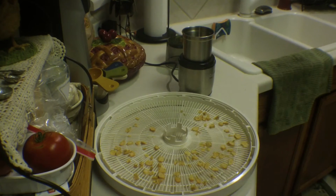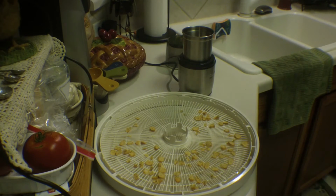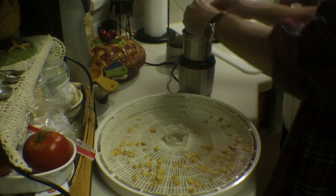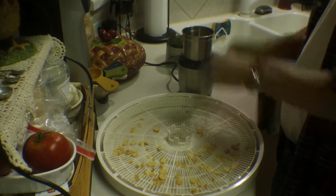Okay, cleaned out the spice grinder, and I've decided to put on one of these because, you know, it's not irritating, but I don't want to be sneezing and coughing throughout this whole video, so I'm going to put on a dust mask. Okay, now I got the garlic. Just going to put that in the spice grinder.